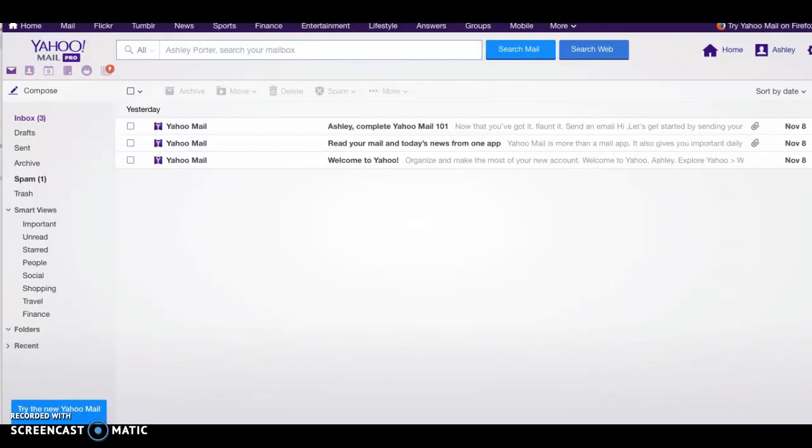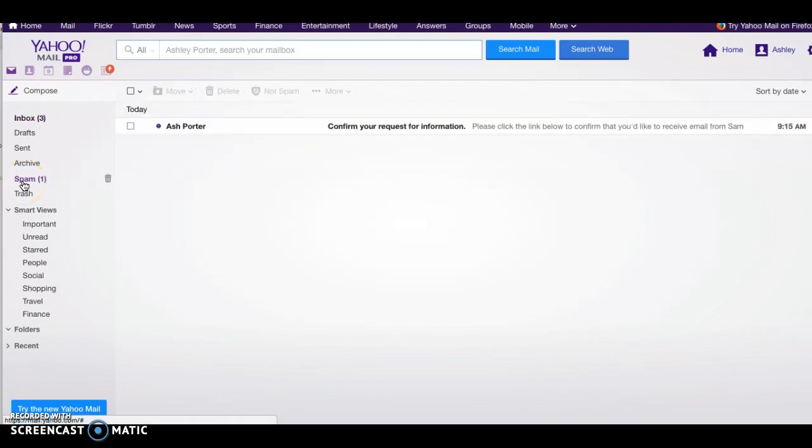Okay, this video tutorial is to show you how to filter your messages inside of the Yahoo email system. So after you log in, you just check this right here. We're in the inbox. So this is our main mail folder. And then we're going to scroll down here. And as we see here, there's a message in the spam folder.